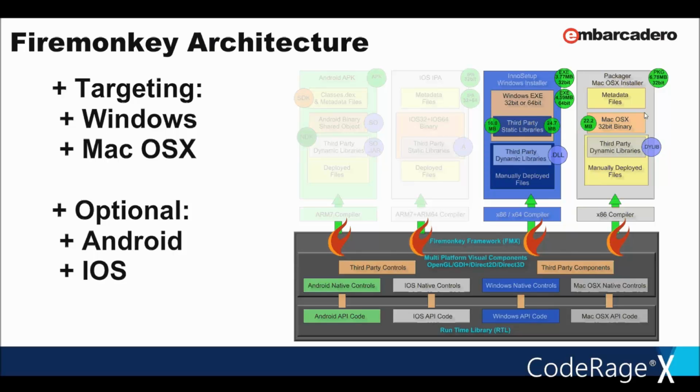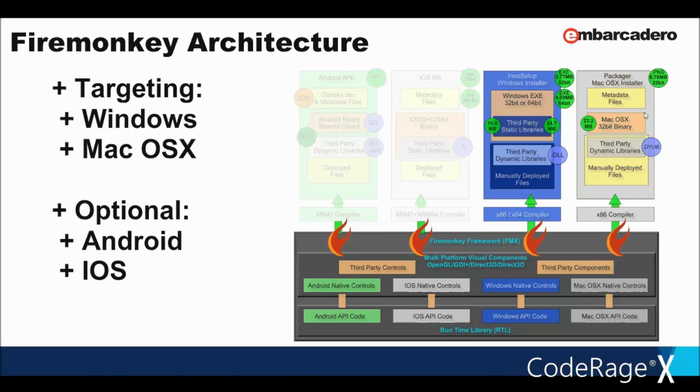Let's take a look at the architecture of a Firemonkey application like TrollEdge. It was built using Delphi XE7, XE8, and now Delphi Seattle. TrollEdge is targeting Windows and OSX. Android and iOS are options, and I have compiled it to Android before, but it is not a target platform right now. You can see in the architecture diagram that there is a Delphi compiler for Win32, Win64, Mac OS X, Android, iOS 32, and iOS 64.